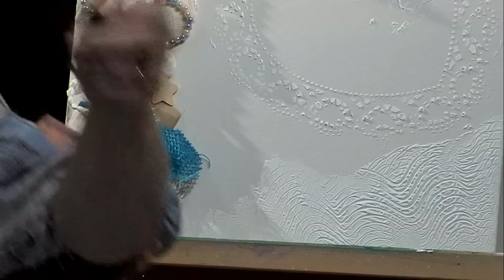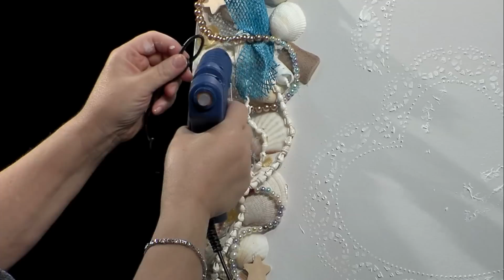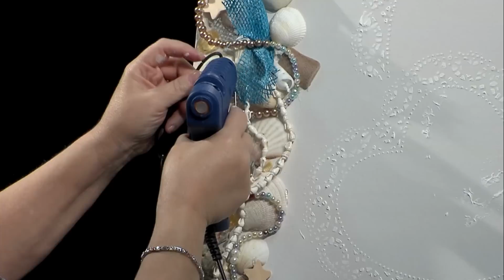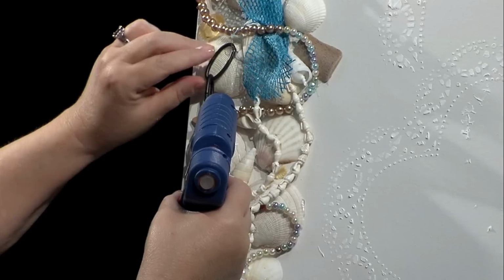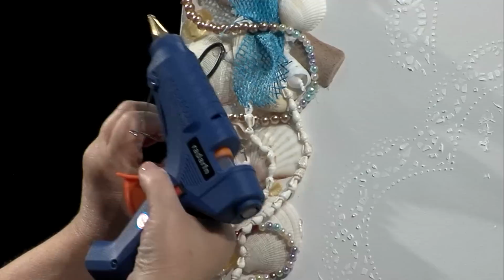You can come in, put a chain on there. This I may have to hold just a little longer, but just to show you, because this is a little bit of a heavier piece, okay? So if I just lay that on there, I might have to hold that an extra couple seconds as compared to everything else. Let's see how we're doing. See that already stuck there? All right, maybe put a little tacking right there and see if I can get a piece in there that'll stick. Now, if you don't hurry and get it on there, of course, you have to use more glue. It does dry pretty quickly.